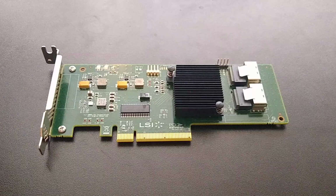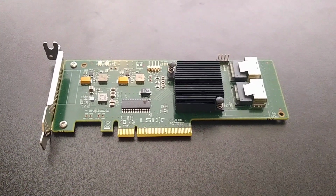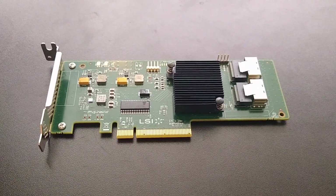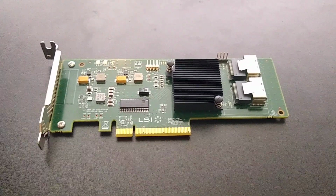It is flashed to the latest IT mode. It's not too hard to flash. Fortunately for me, I went in to flash it and found that the seller had already flashed it, or it just came that way from the previous owner of this card. It is used. I got it on eBay for about $23 shipped, so pretty good deal.